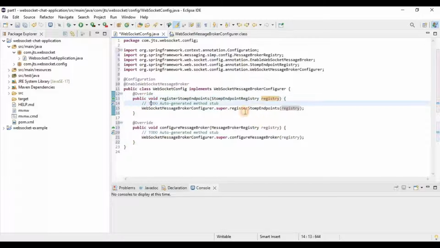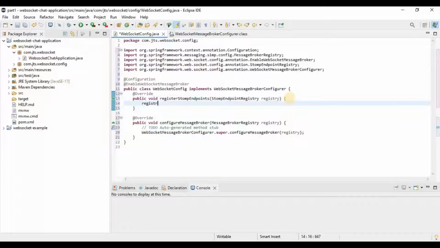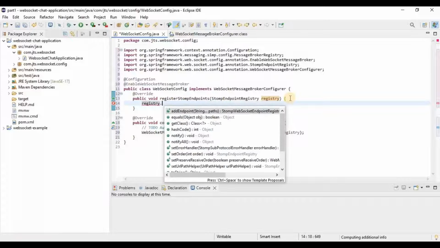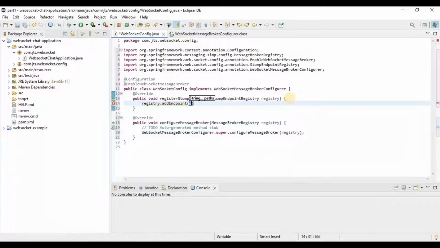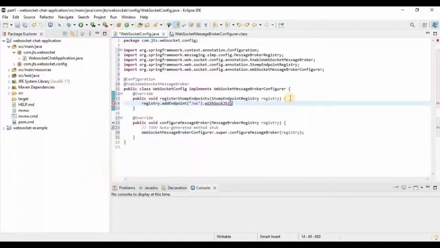How are we going to add this? registry.addEndpoint. Here we need to pass the path, so it will be a WebSocket path, with SockJS. We are going to implement SockJS, so that we register these STOMP endpoints over here.